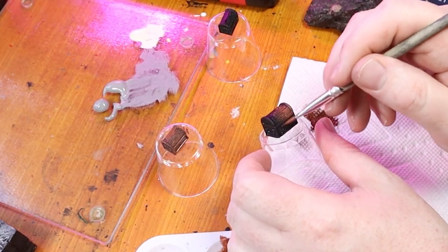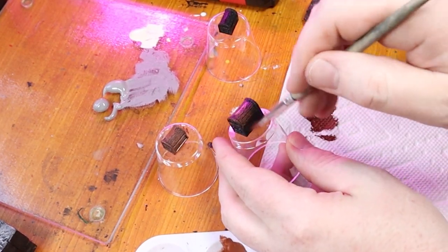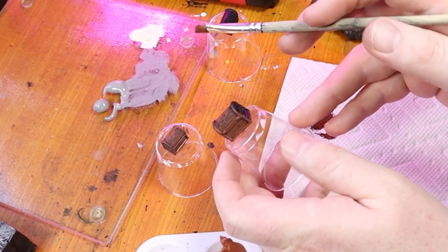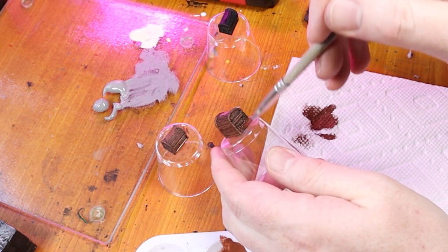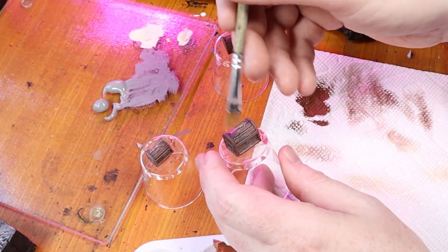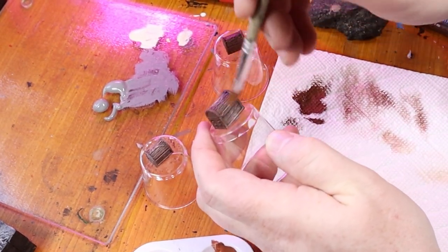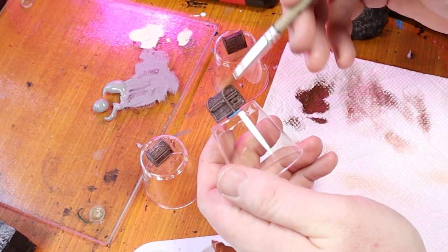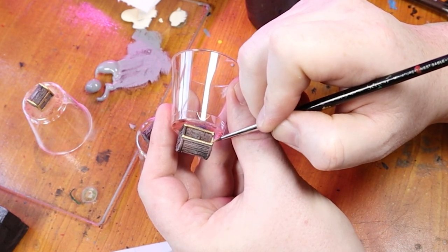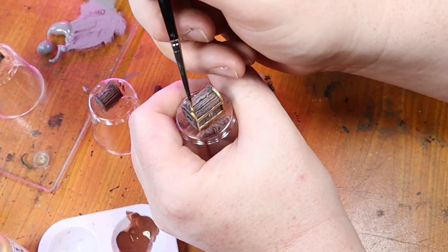By then, our chests had dried and I blue tacked each one to their own dollar store shot cup just to make them easy to handle when painting. I coat each chest in a layer of Vallejo Mahogany Brown — this is again an over brushing because I wanted the black to show in the crevices and the wood grains. Then, with some golden titanium buff, I dry brush a highlight over each chest. That really brings out a lot of detail in that wood grain and that's exactly what we're going for. I then pull out my detail brush and apply an only slightly diluted layer of Vallejo Gold to all the metal parts that reinforce these chests, and as you can see, this is looking really good so far.